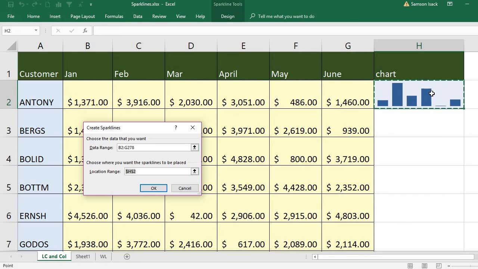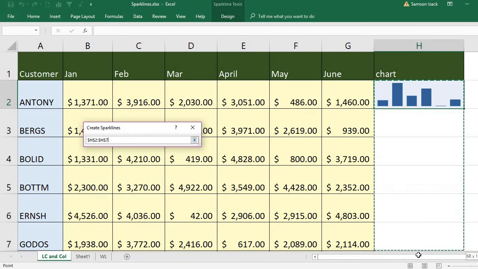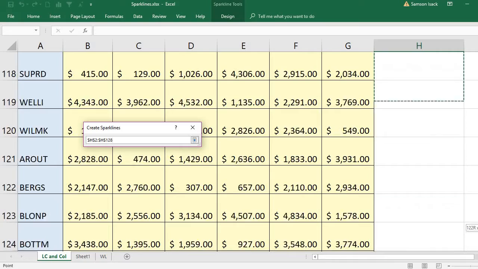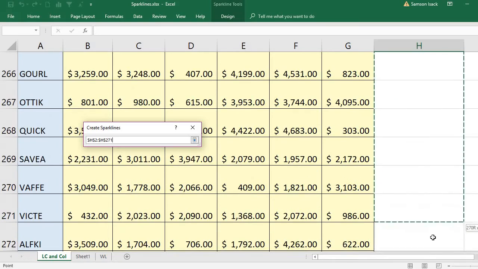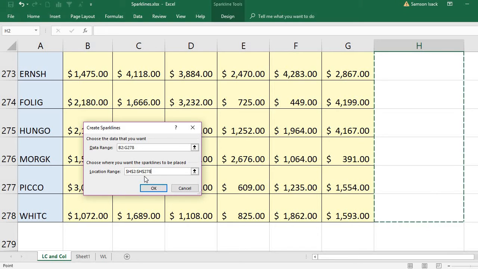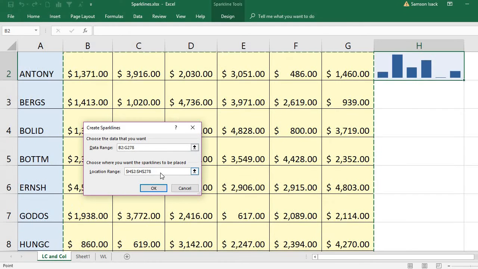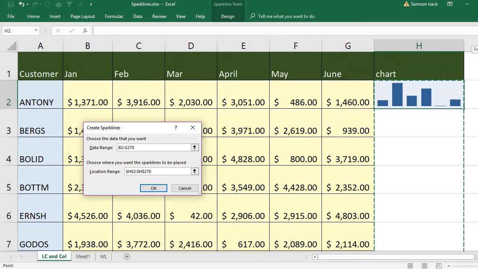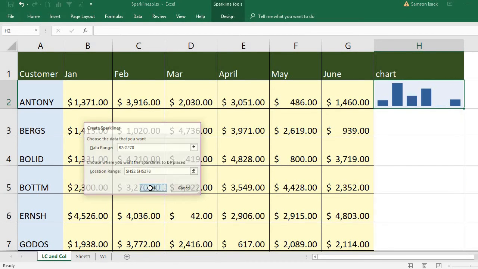Because you selected a set of rows, the charts will have the same number of rows. I'm going to select the full list of rows where I want to show the sparklines. So 278 rows, 278 outputs. After that you press OK.